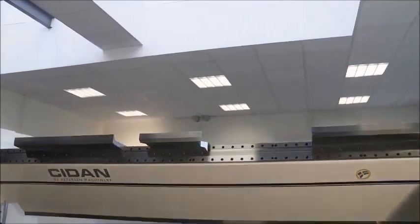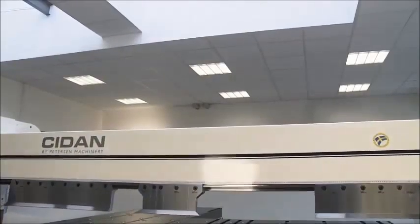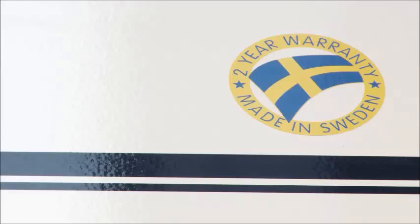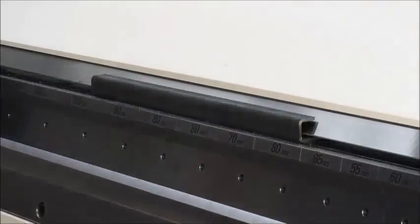Some parts would normally have to be done on different machines, like press brake and plate rolling machines. The Powerfolder will do both the radius part and bend different angles, and this saves a lot of handling time and investment in machinery equipment.